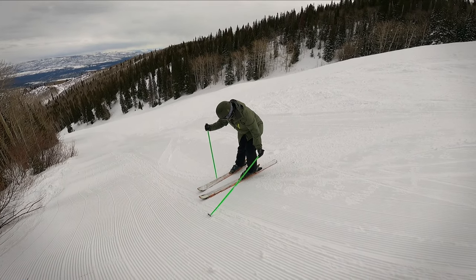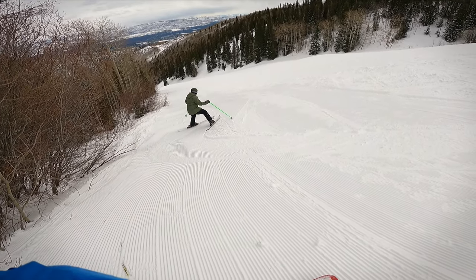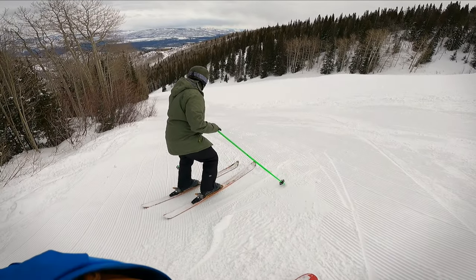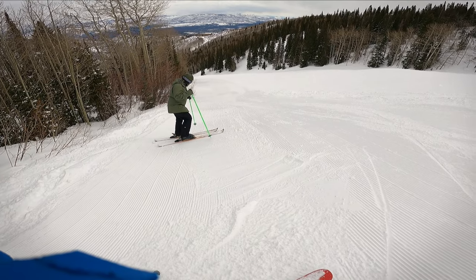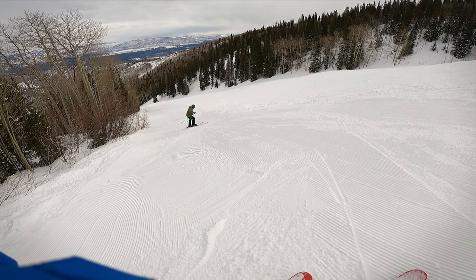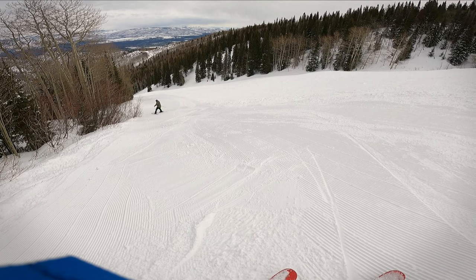You're good, you're good. Yeah, now make that turn. There you go. You got it. Just keep sliding a little bit and then you can get past the steepest section. Boom. Keep those hands up. There you go.